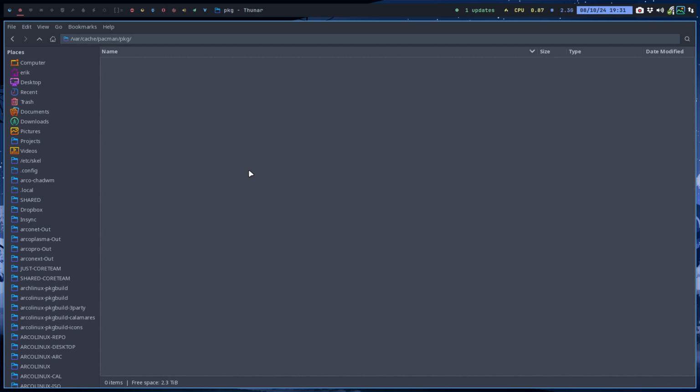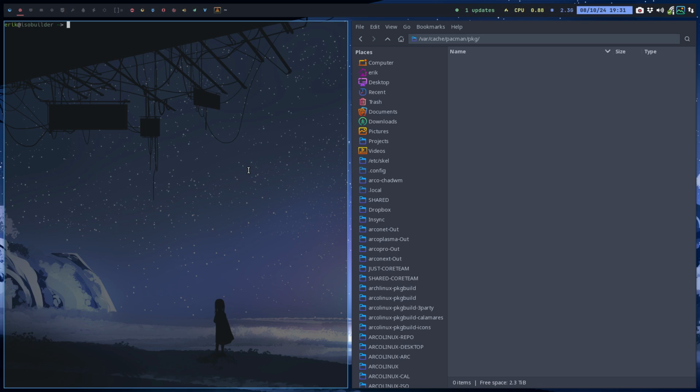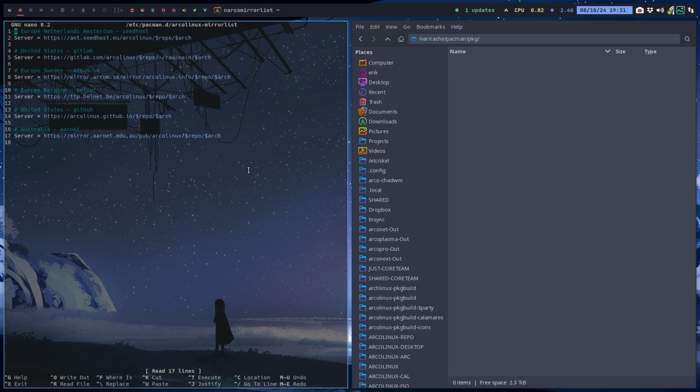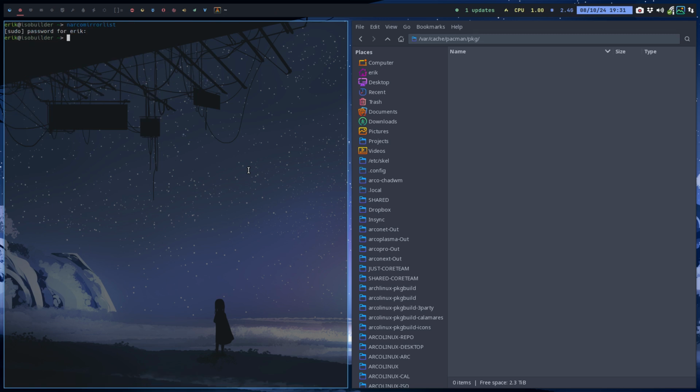That's a good start, because everything is clean, and now it depends where things are coming from. Two sources: our mirror list, which is the Narco mirror list. Think about the films about narco, narcotics. It's a way to remember it. And I make sure the seed host is available, but it doesn't really matter. What's more important is deciding where the Arch Linux stuff is coming from. So the first thing is Arco, that's us, that's the arcolinux mirrorlist, right? And the mirrorlist is pacman, is Arch. So think, where is this coming from?